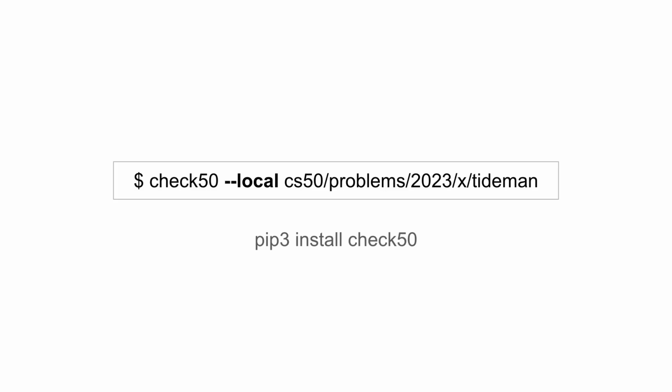And of course, a student or teacher could also run Check50 locally by passing the local flag, so that you don't need to always be on codespace in order to use Check50. You can also use it in any supported operating system, for example on Linux or Mac. If on Windows, you will be able to run it within the Windows Subsystem for Linux.